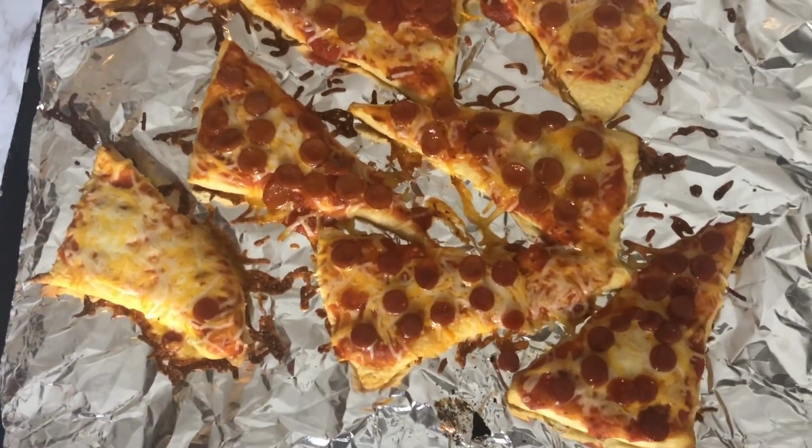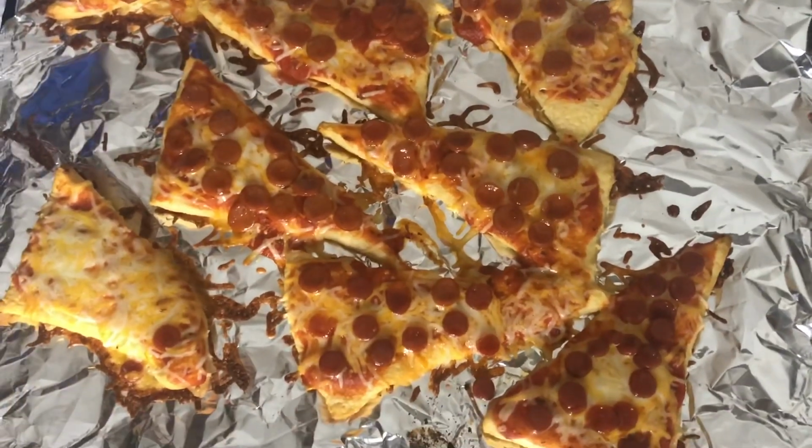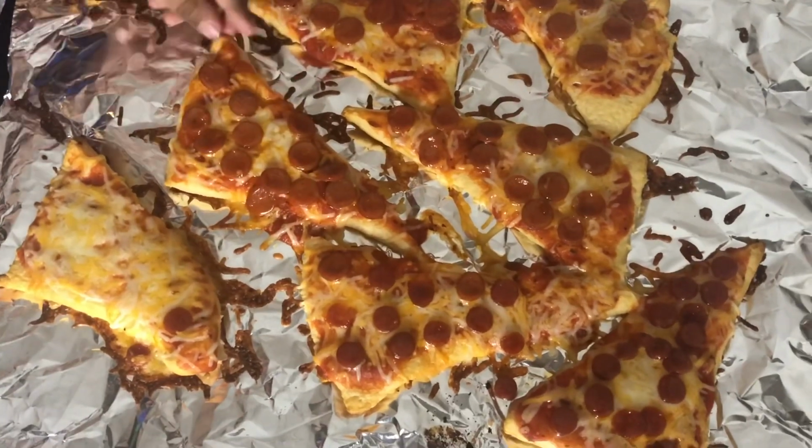It looks good, done, y'all. Y'all did really good. Thank you, Mommy. You're welcome. It's now done. We can eat. Y'all ready? Wait for it to cool off.